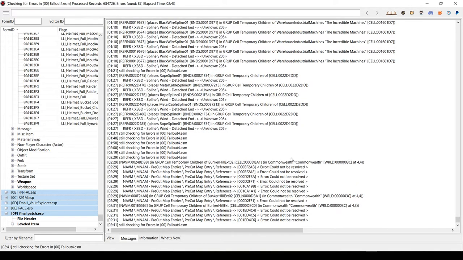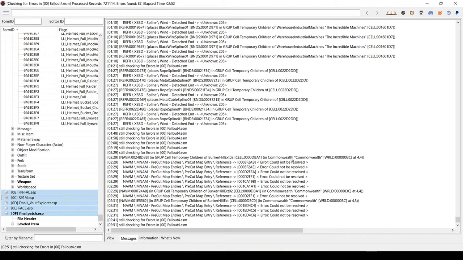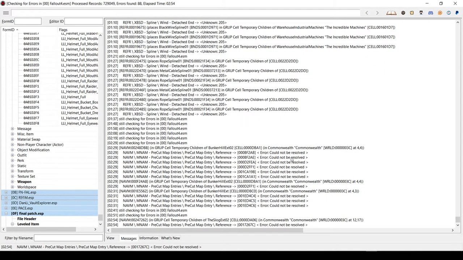But for things where you just want to give an NPC a new hat, something like that, you don't need CK to do that. You can do it much faster and more reliably with FO4Edit once you know what the records are.